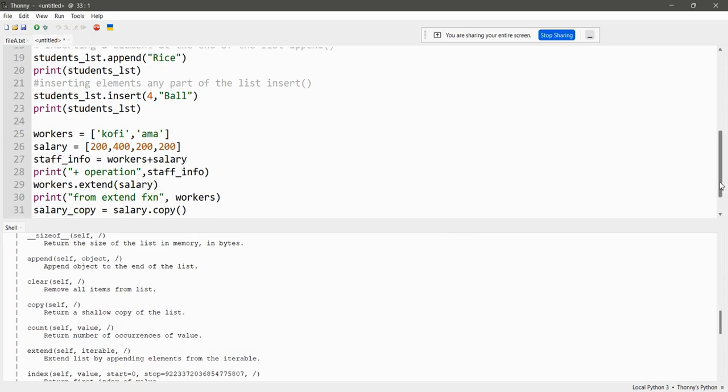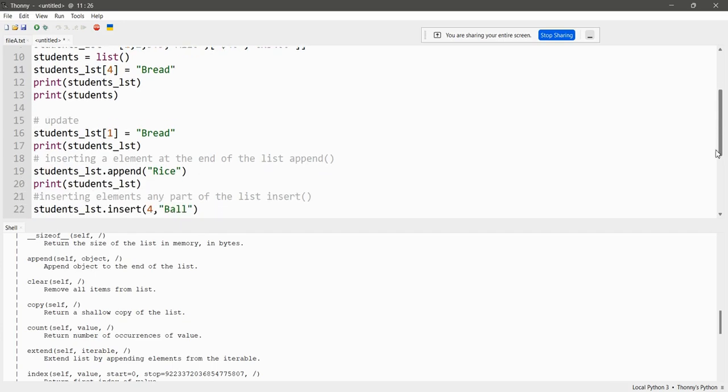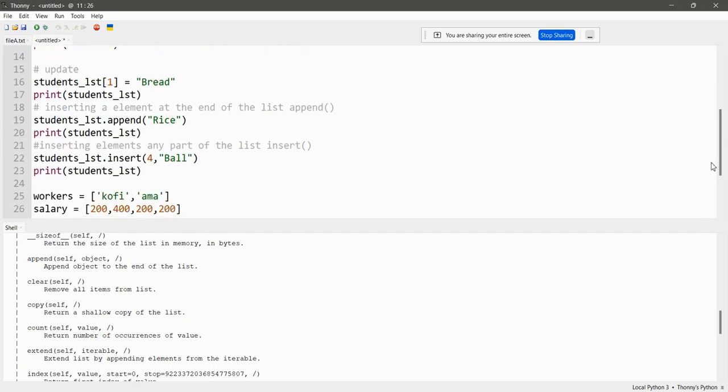So for now, let's limit ourselves to at least you can do remove, you can do pop. Pop without index is going to take the last element. Just try your hand at what I've just given you.